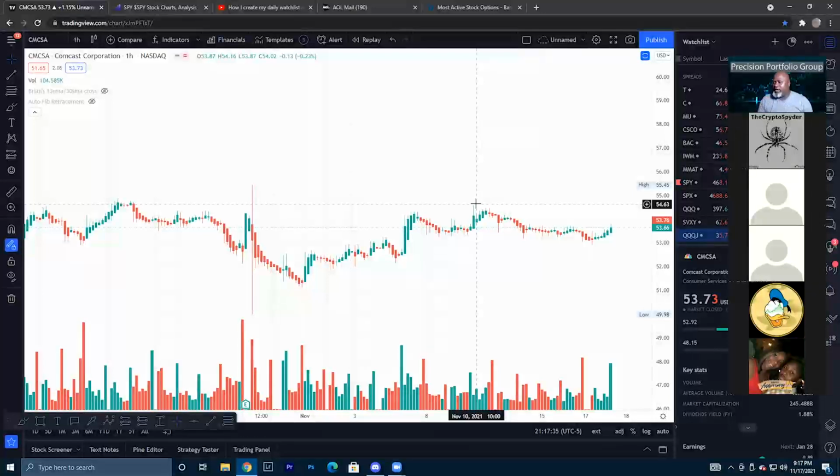I don't care if I pick a play, Wilma picks the play, Red picks the play, or Crypto Spider picks a play. If it goes south, that's all right. That's part of the game. Things happen throughout the day that can turn that stock in another direction. If you're looking for puts and all of a sudden it gaps up and skyrockets, so be it. We cannot control the stock market. We can only follow the trend to see where the stock is heading and then enter at the right time, and depending on when you enter, you look for pullbacks. So let's start over again.